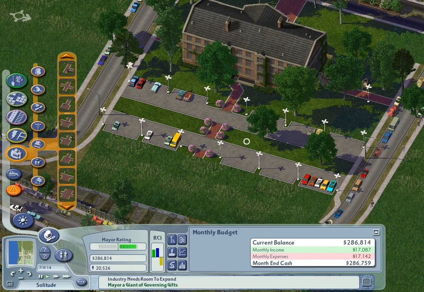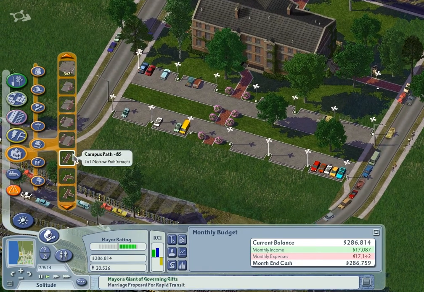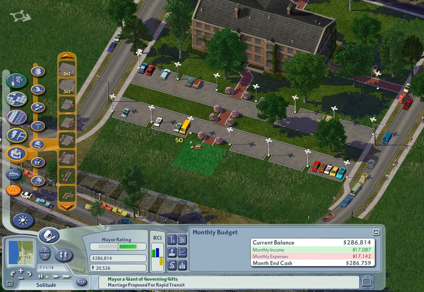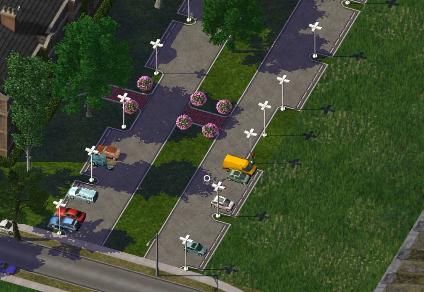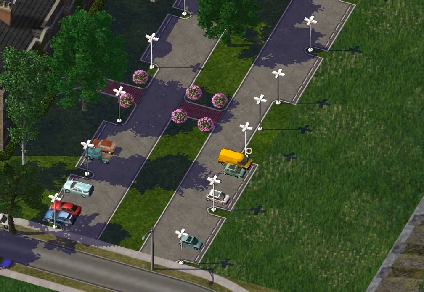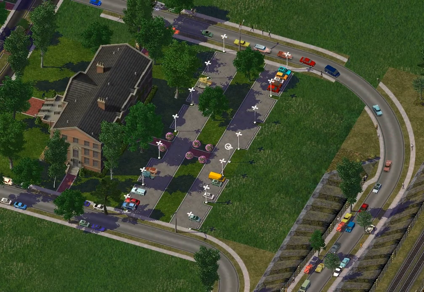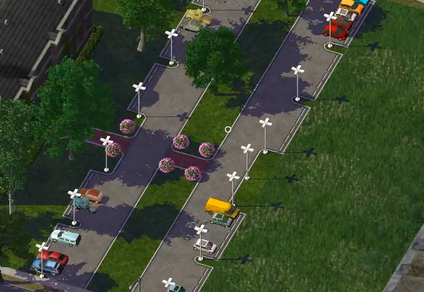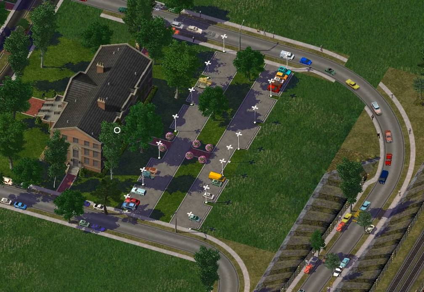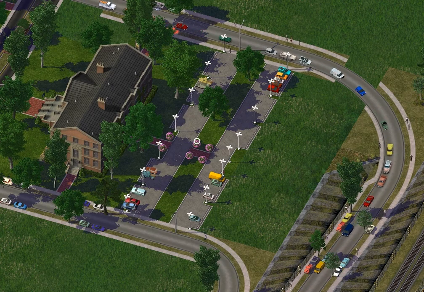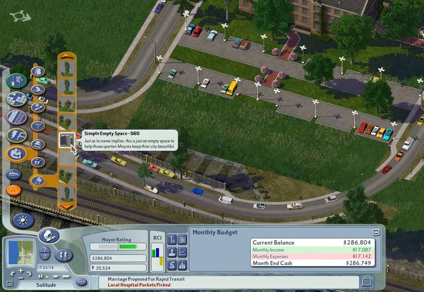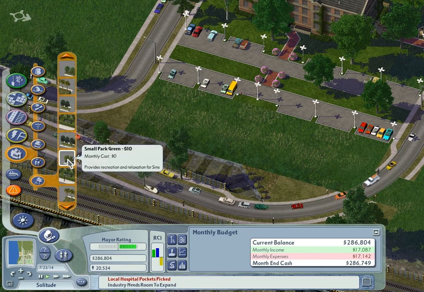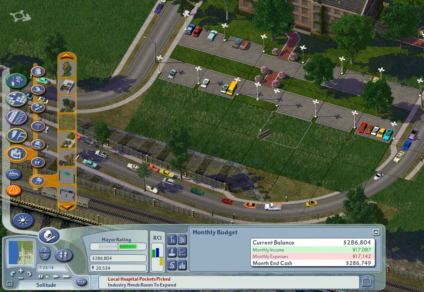Yeah, I don't really know where exactly this crosswalk should lead. I wish I could just end it. Oh, I can actually. Great. Okay. This is what I want to do. There. So now there's only half of the crosswalk, or the pedestrian pathway, that leads to this half of the parking lot, so Sims can walk from their parking, where their cars are parked, and then to the building, so that makes sense. And I don't know what to do with the rest of this green space here. Some sort of park would be good.